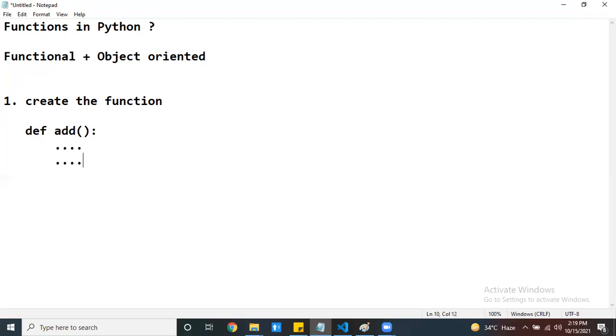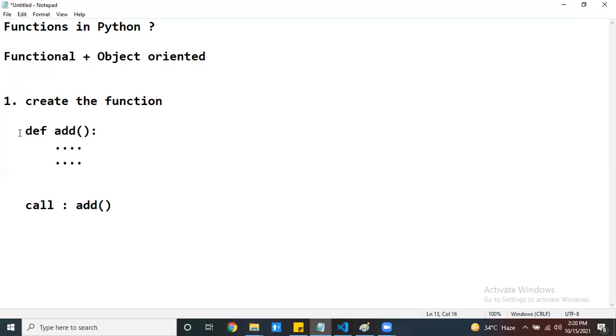This is my simple function syntax: def is the keyword, then your function name, the function representation, and my function body. Writing a function is nothing but writing a piece of code which contains statements related to one functionality. If you want to use that function, you have to call it. How we call it: just my function name with parentheses. This is the way we can call it.